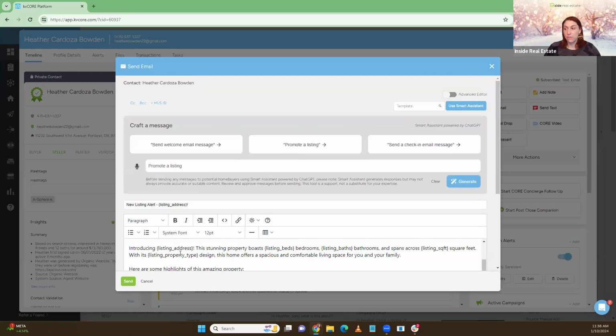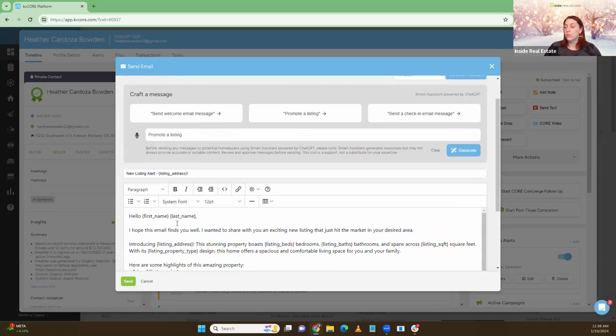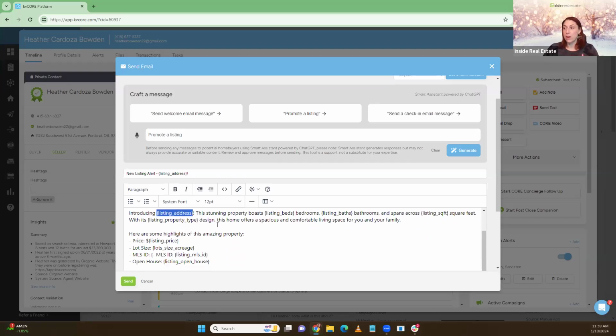Now, I want to be real clear about this. If you choose anything listing related, the neat thing about integrating this with kvCORE, as opposed to just going to ChatGPT and asking it to write you the email, is that ChatGPT might write you the same email, but as you can see, it's using kvCORE merge tags in what it's writing.